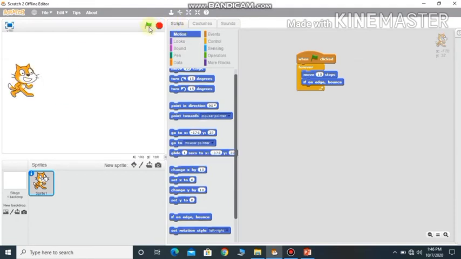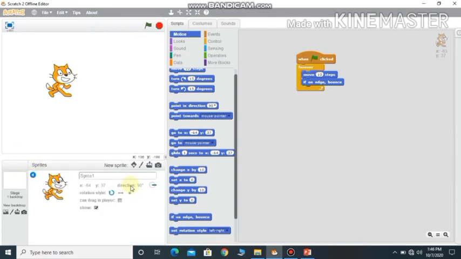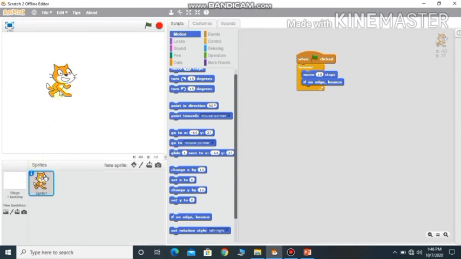So to run the project, we have to click on this green flag button. Right, children? To stop, you have to press the red button. Hope you observed here. So it just completely rotated, right? So if we want to disable it, you have to click on this info button, and here under the rotation style, you have to select the linear. Okay. So I'll just select it, just go back. Now let us check how it works.